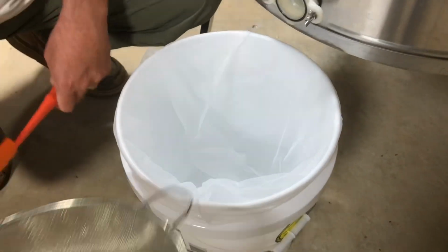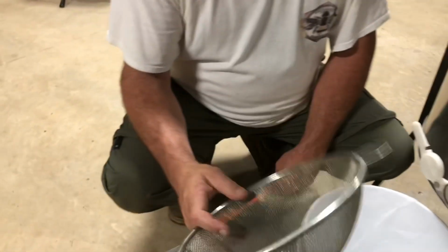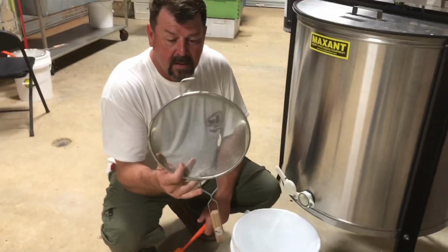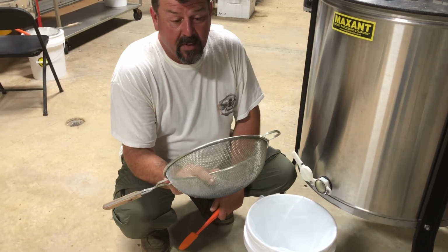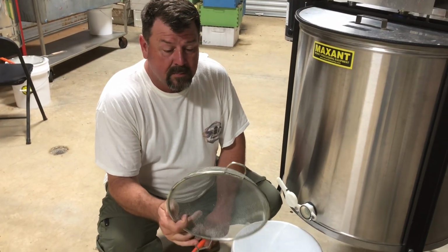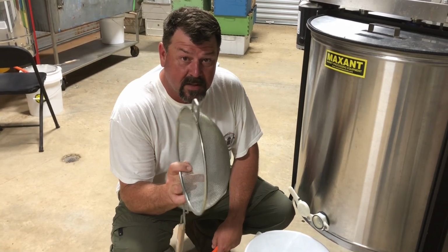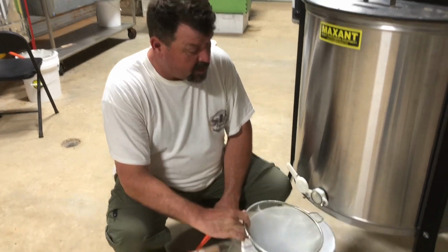And then over top of that, to catch the larger pieces of comb, or wax rather, are these, I guess they're just fryer baskets. I picked them up at a local store, Tate's Mini Mall here in Hartford, Alabama. I'm telling you what, if you need something and they don't have it, it doesn't exist. Just repurpose these. These work really good.